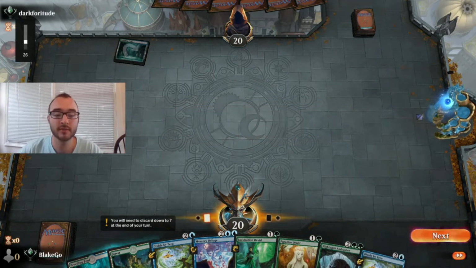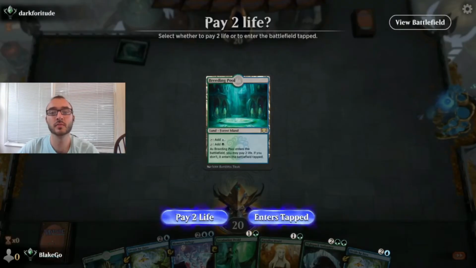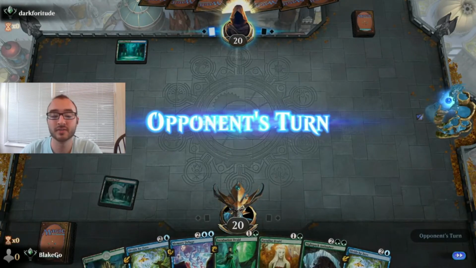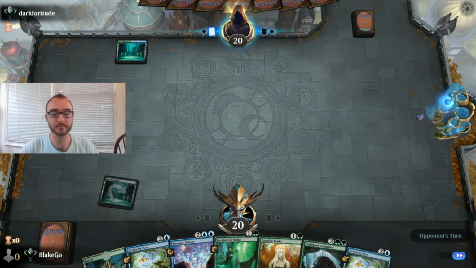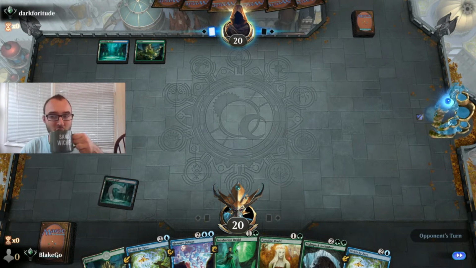Okay, they did finally show up, so we are going to get to play. We'll just put in the Breeding Pool tapped, and now we're gonna see what happens. Okay, we might be running some sort of mirror match here.